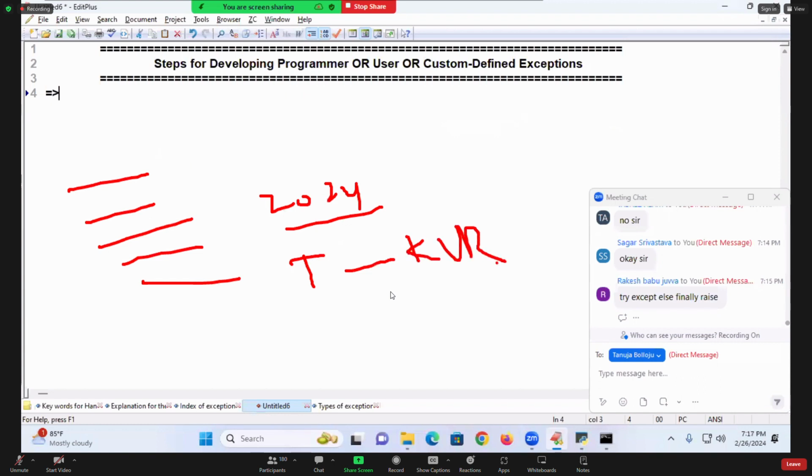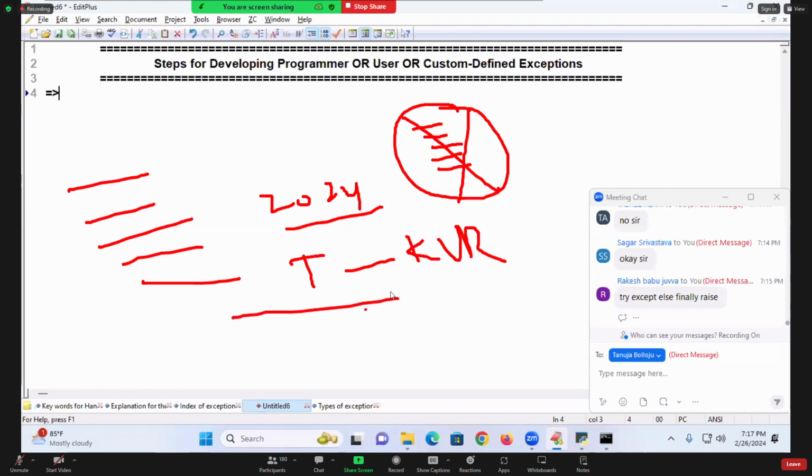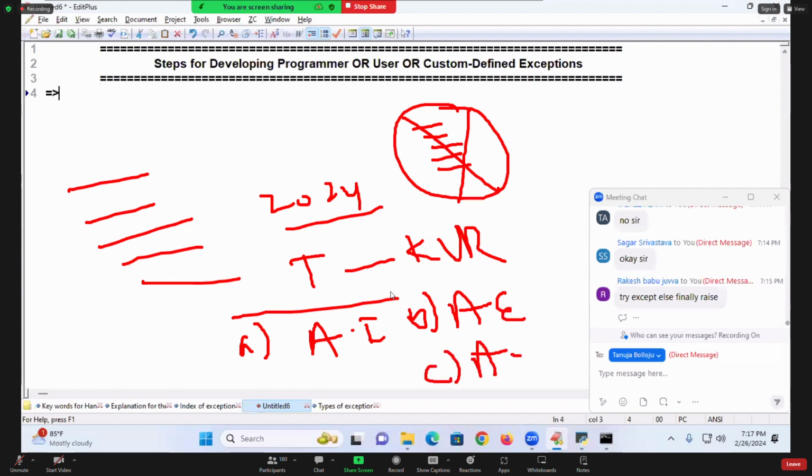KVR will see what the previous years' papers are. I should give a paper in such a way that no question is repeated from the previous years. I will give a general essay, Hindi or Telugu, whatever it is. Number 1, artificial intelligence. Number 2, aeronautical engineering. Option C, aerospace. Write an essay on this. Immediately they open the first question, the general essay, they see. What is this? And the student will be disappointed. Cow essay is not there.